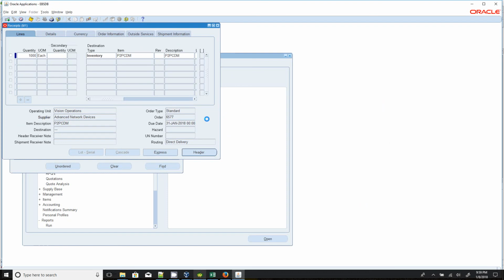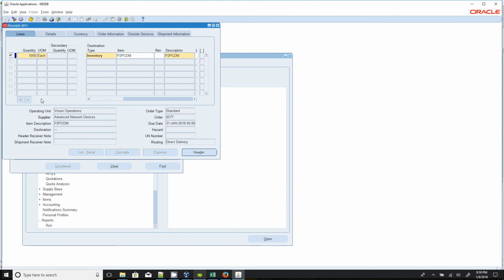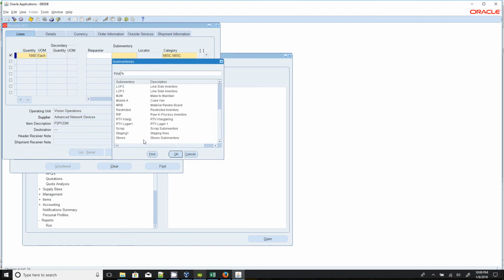Then select the inventory division: inventory is stores.